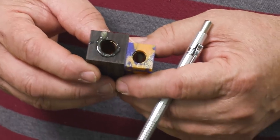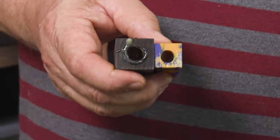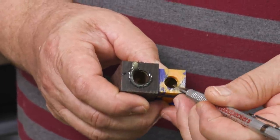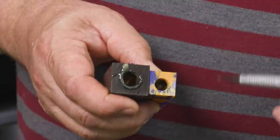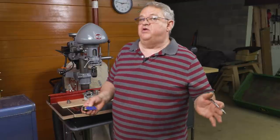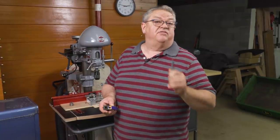There are lots of different pin kits available — hundreds in fact — and they all use a different size brass tube. So we need a pilot to go inside that brass tube. At the same time that it is guiding our cutter to trim the end of the pin, we also want it to clean out any overflow glue that's down inside the tube. That's why we call it a pilot reamer, and we have those available in 12 different sizes. Is that every one you'll ever need? Probably not, but it's really, really close — there are very few pin kits out there that we don't have a reamer to fit.